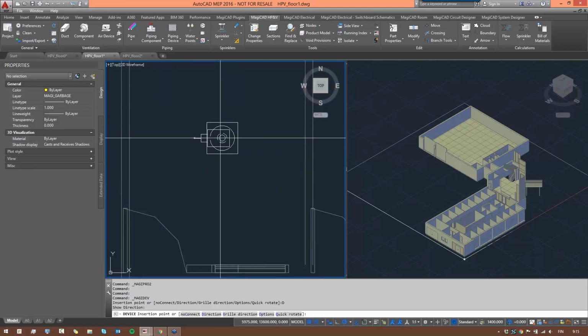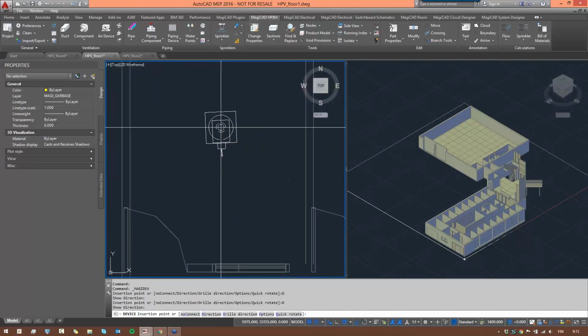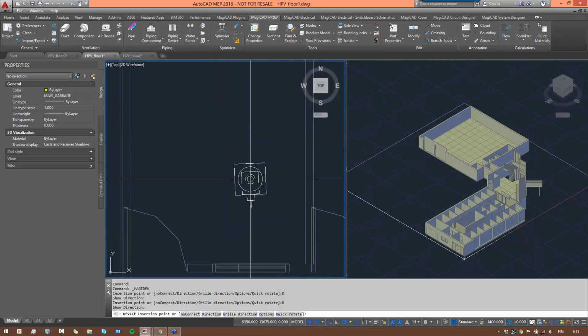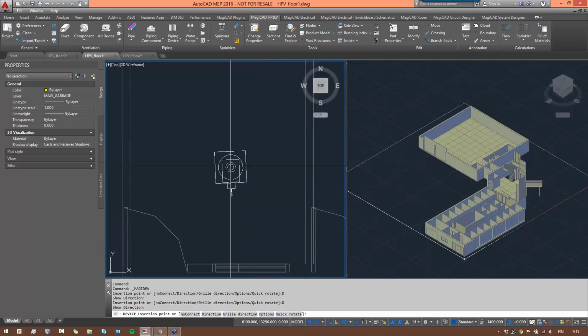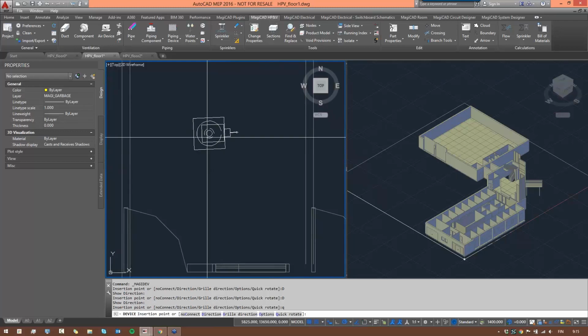Or also a possibility, if you take a look at the bottom of the screen here, we have these no connect direction, grill direction options, quick rotate. I could choose the direction here as well. Or maybe if I just want to use my keyboard instead, there is always a capital letter, which if I tap on that one on my keyboard and accept it with space, there it is.